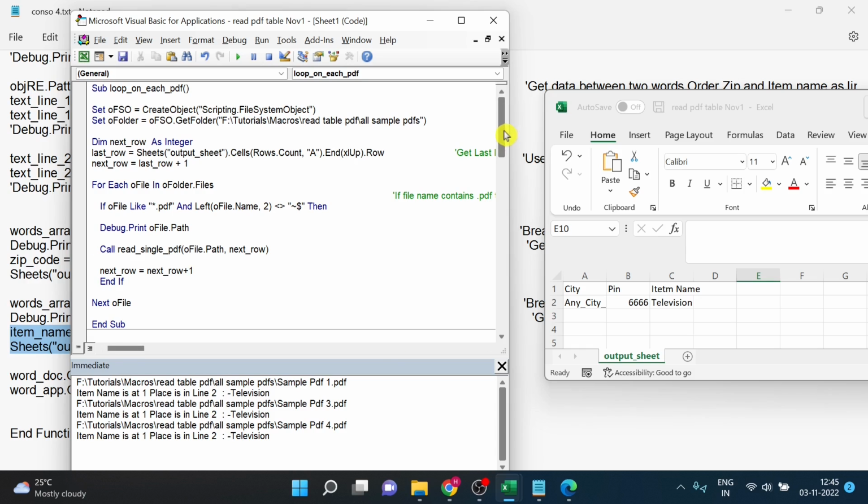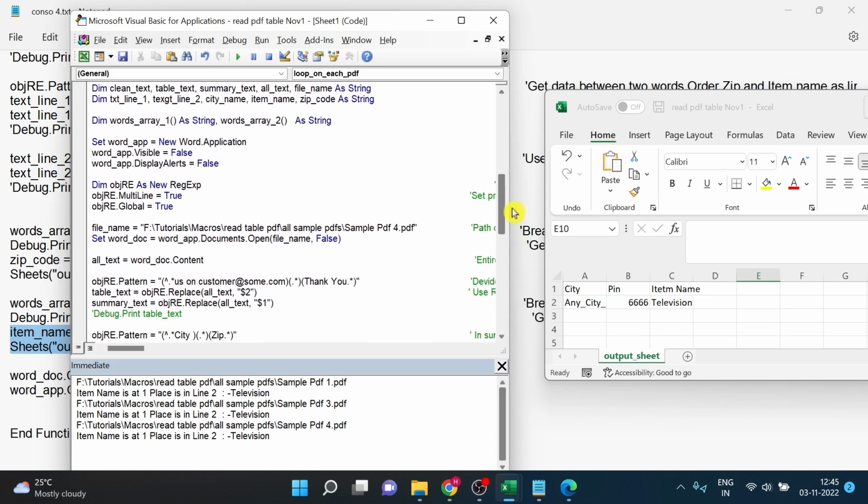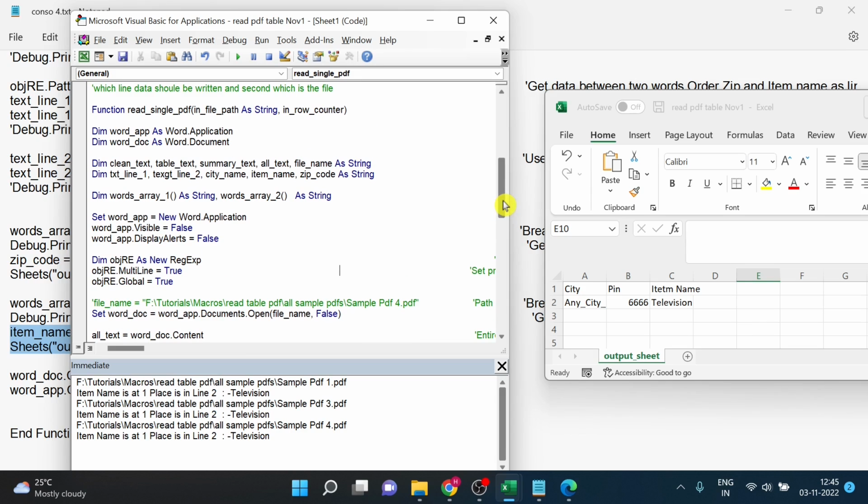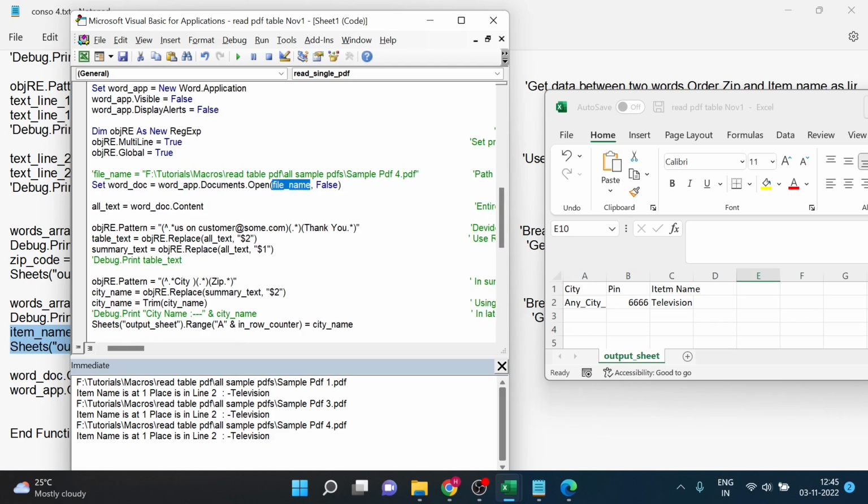Second thing, the mistake is we have to disable this file name, and now the file name is coming from the function argument, this file path. It is coming from that function, and this we have to pass here.